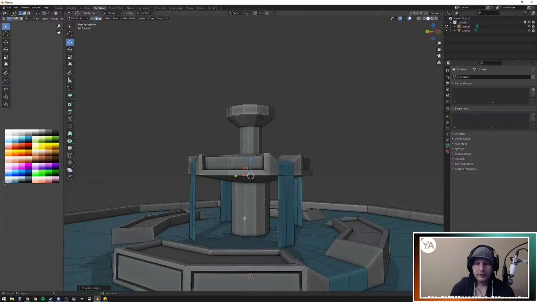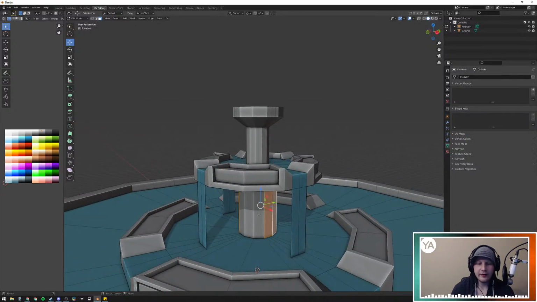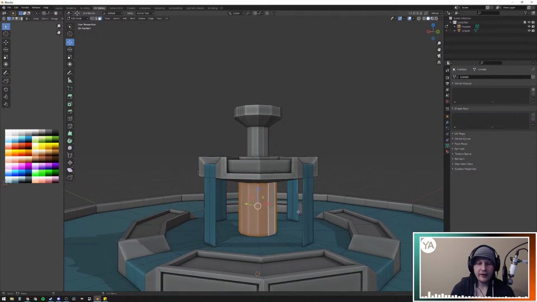Okay. So now what I would like to do is select these faces around this circle. For some reason, it appears they're not connected correctly because I can't use the edge select for them. Let's go ahead and I to inset on these as well. We'll do individual faces. You know what?